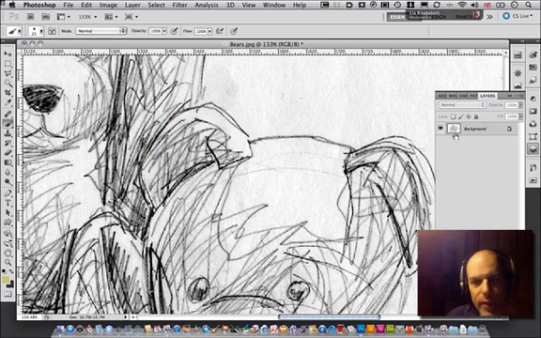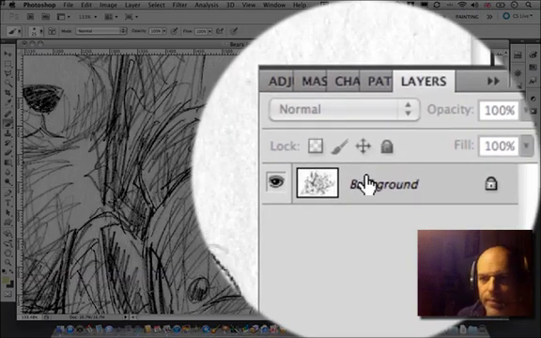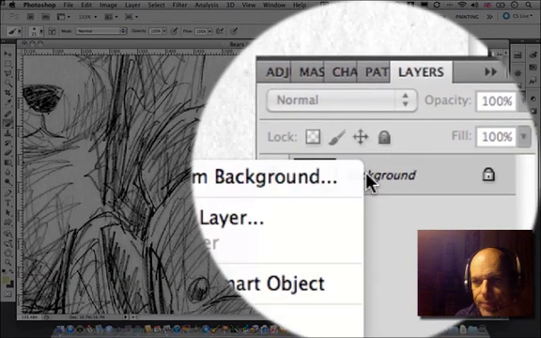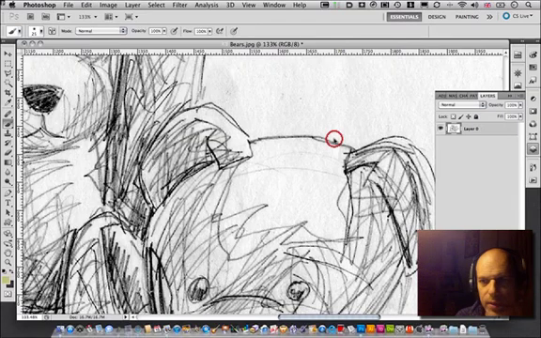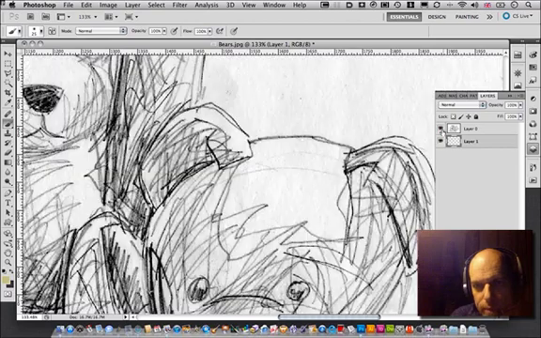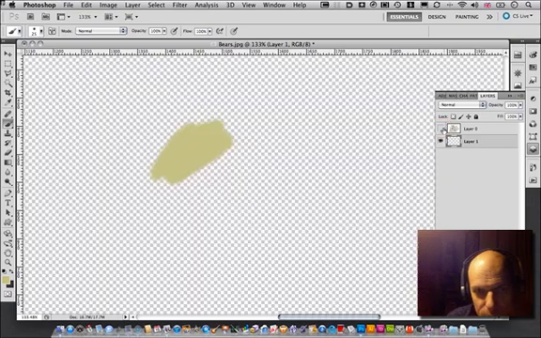Now you'll notice when you have an image and it comes in, it's locked as a JPEG. So what you need to do is right click on this and it says make layer from background, so you just click on that and press OK. Doesn't matter what it's called. You notice it instantly becomes a layer. Now make a new layer and place it underneath and have the pencil drawing on top. Silly thing is if I start painting now, nothing shows because you've got the pencil on top of the picture.